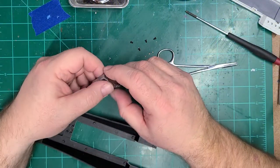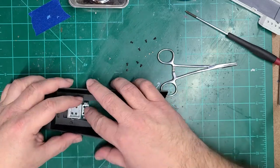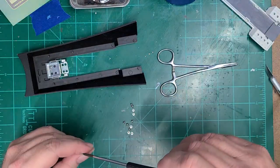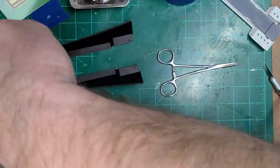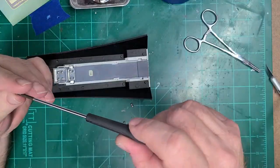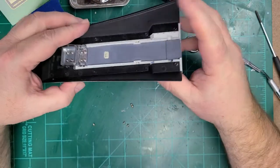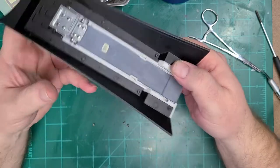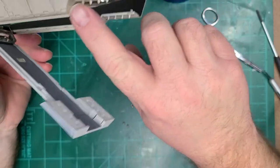Here we go. Okay. So, to attach, it tells you to clean those up. Too late. Look at there. We have a fully functional Death Star system. Oh, wait. We have a fully functional boarding ramp. And these little things go up into here.